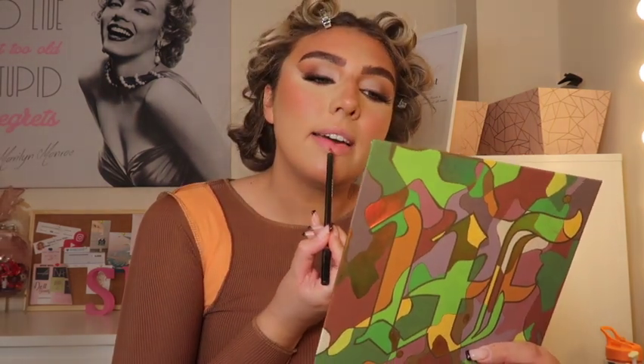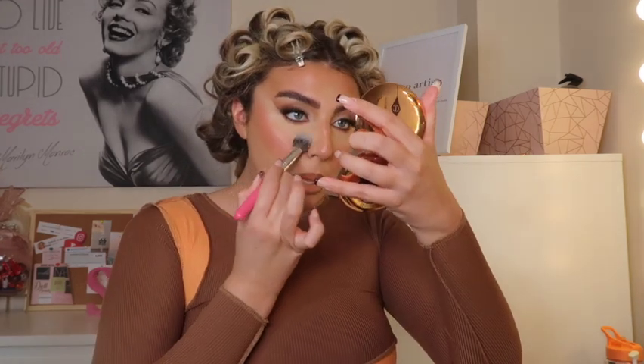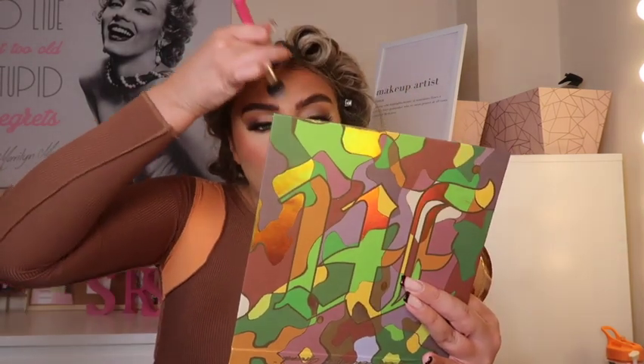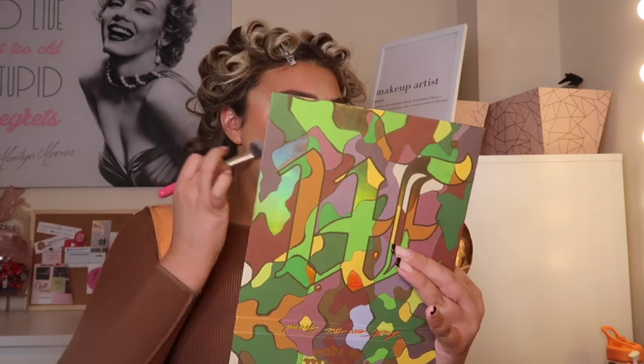Just a little bit of bottom lash mascara with the Sky High — I don't like too much. For lips I'm going in with a Morphe lip liner in 'Bite Me,' which is a little bit darker than Sweet Tea, and then my lip dew. I'm spraying my face one more time with the Morphe setting spray — just a little spritz. Then I'm applying some Charlotte Tilbury under my eyes just to brighten them. It makes such a difference — if you haven't tried it yet you really need to!